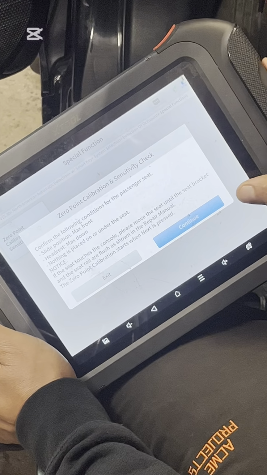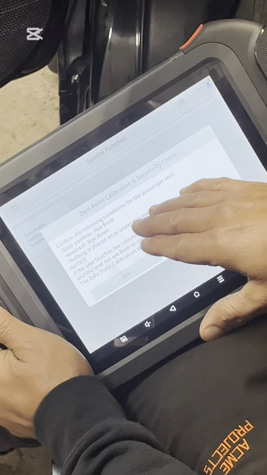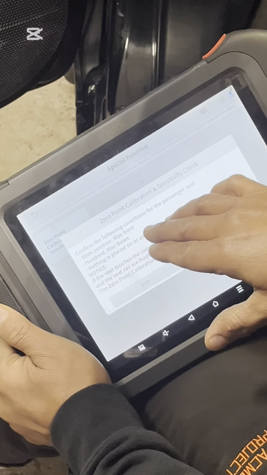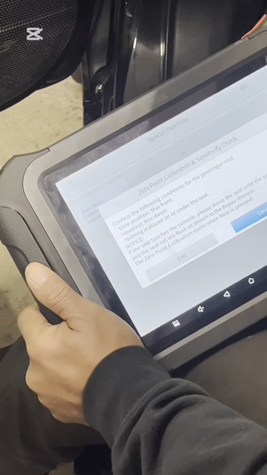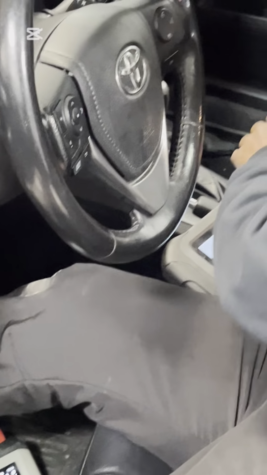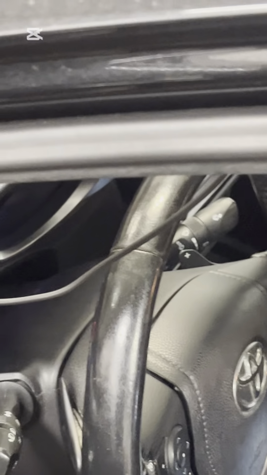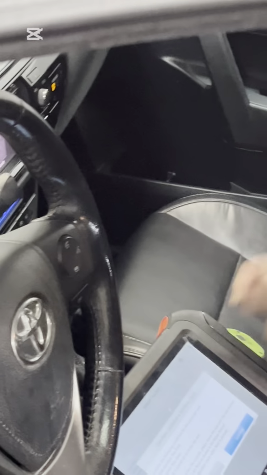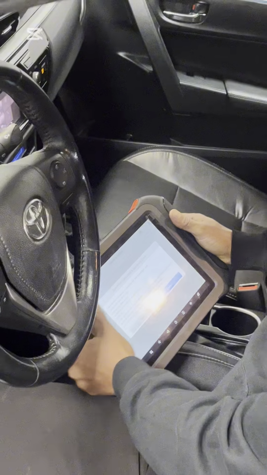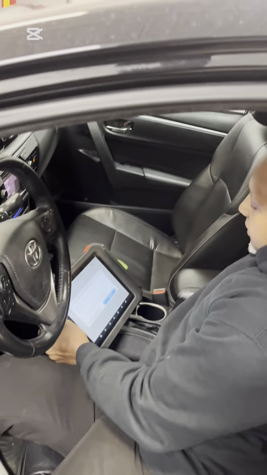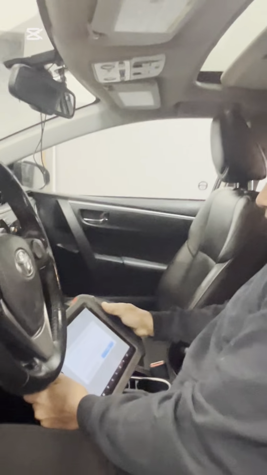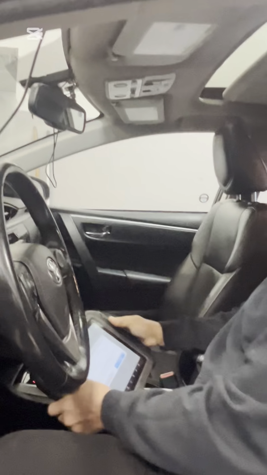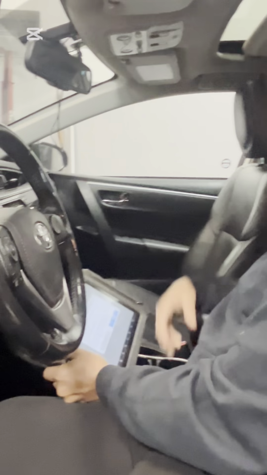We go down here. It shows you how the seat's supposed to be, slid all the way to the front. So when you start, you have to slide the seat all the way to the front. Then you have to make sure the headrest is down, which it is, and nothing is placed in the seat.